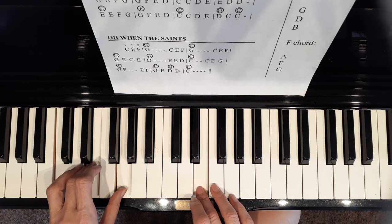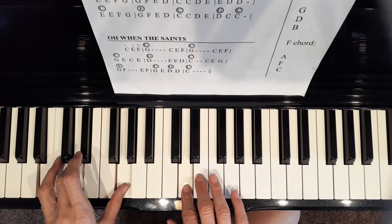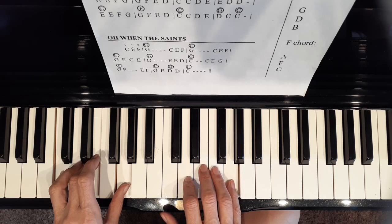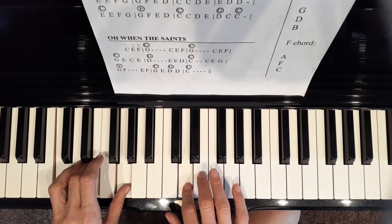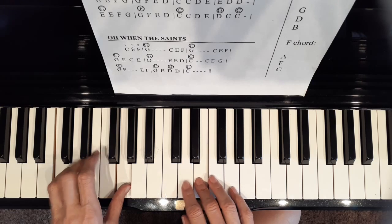You may pause while you're learning to change the chords. You can pause. Next line starts with the same chord. Change chords.